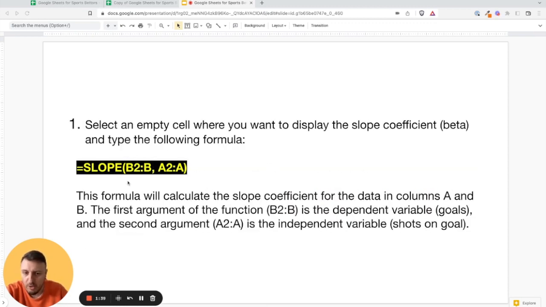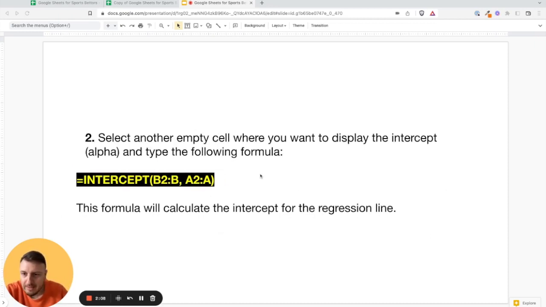This is for the slope. We know from school that every slope has a formula. If you put goals and shots like this, then you will get dots, and you can create a line, and this is a slope. Every slope can be described with one formula, and you can calculate this.